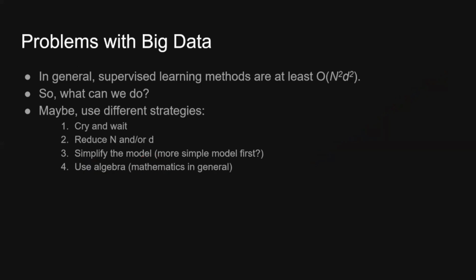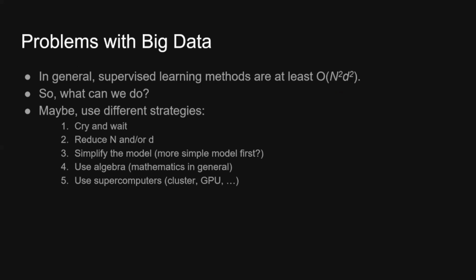We could also try to use some mathematics to make things more efficient. We could reformulate the way things are computed by applying some mathematical knowledge, so that instead of ending up using the entire n squared d squared order of complexity, maybe we could chop it down into smaller problems, or fundamentally change the way things are computed and reduce the computational complexity as a whole.